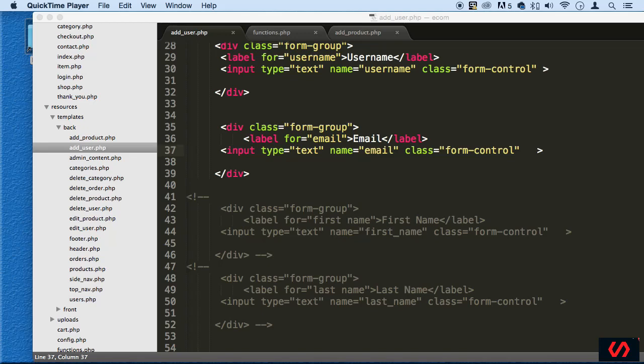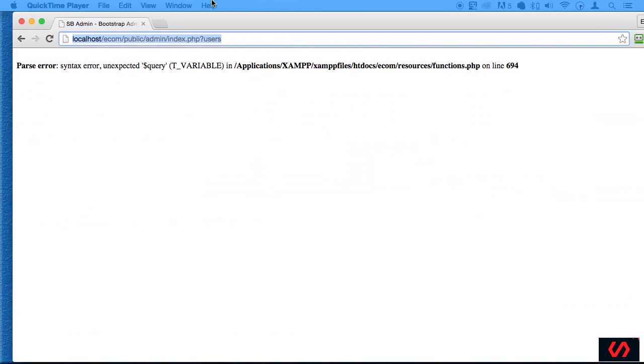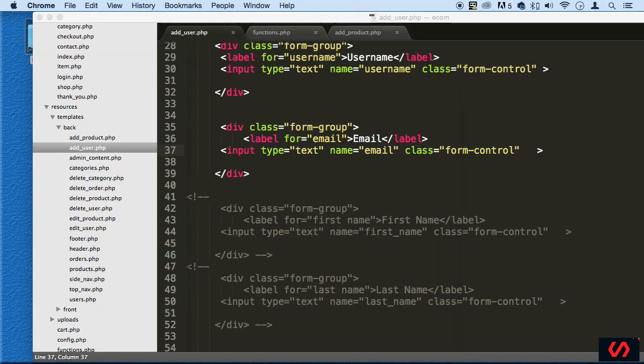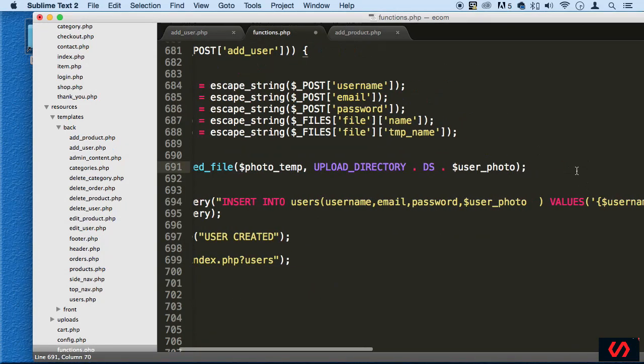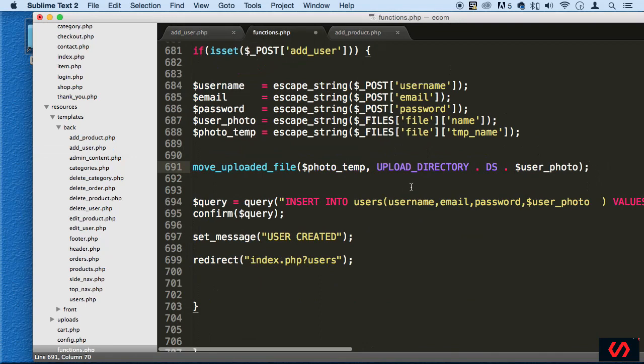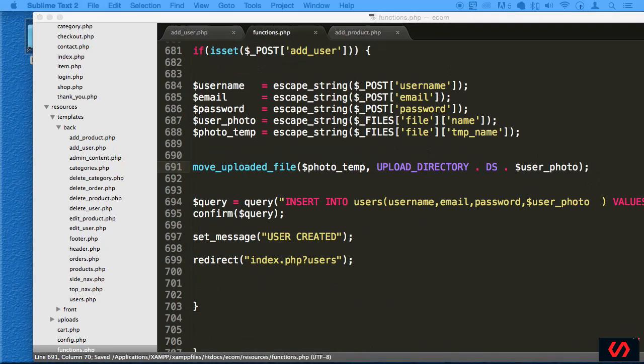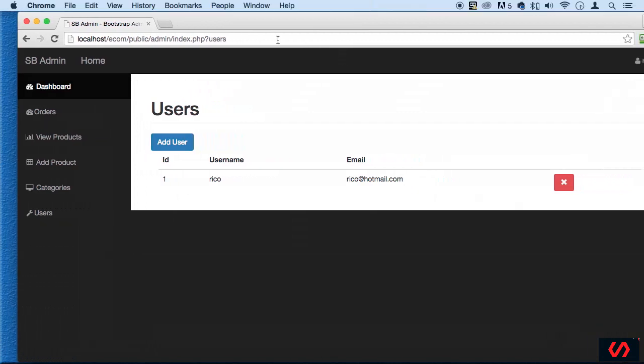In this lecture, we are going to be testing out what we did in the last lecture. But before we do that, we need to modify our function a little bit. When I try to access that page, I get this error in the function. That's because I missed a couple things. Make sure you put your colon here if you don't have it. Let me just access that page. All right, so now we're good here.